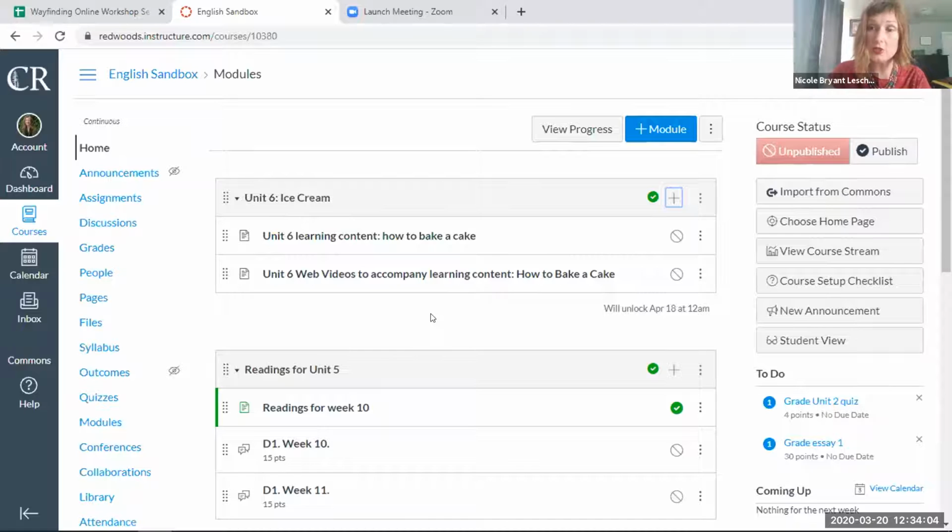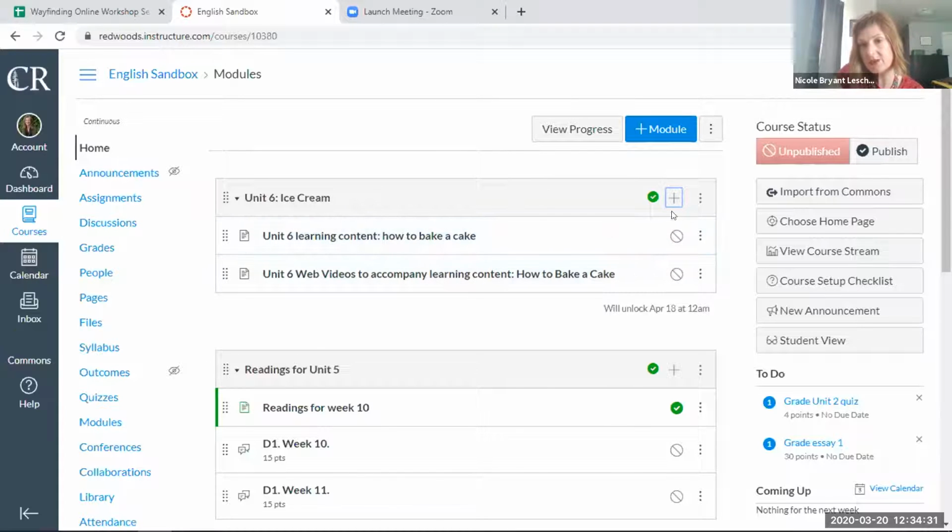So now I have two pieces of content inside my module. Both of them are pages. At this moment, it's sort of like a folder in a box. There's nothing in that folder yet. So I've still got to go add content to that page for it to be interactive and useful for my students. So a couple things that I'd like to note to you, right before I pivot into showing you how to put content into that page.